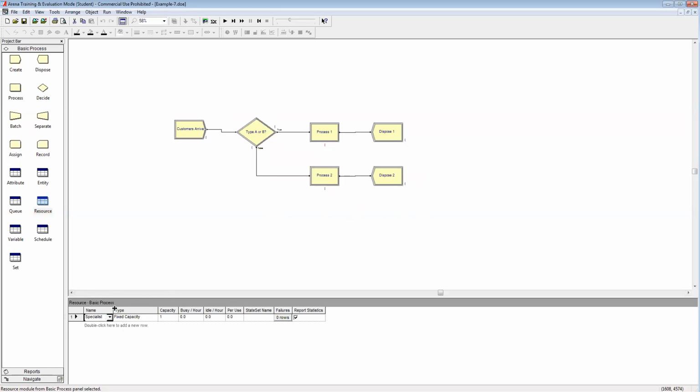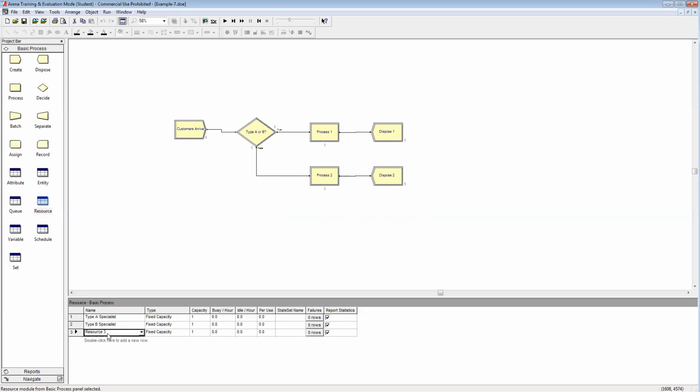We can drag it so we can show the full name. I have one type A specialist. Double click it. You can add another one, type B specialist. I have one as well. So one type A specialist, one type B specialist.